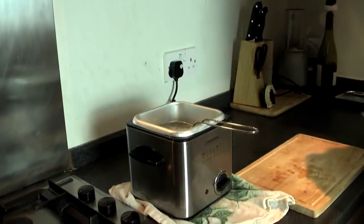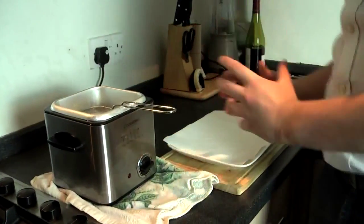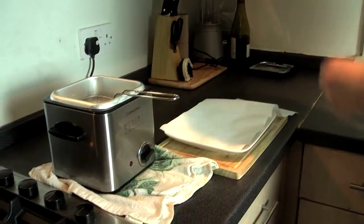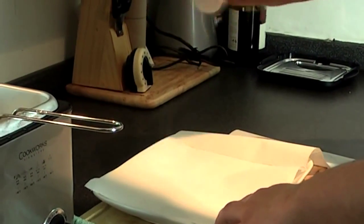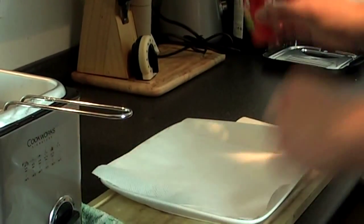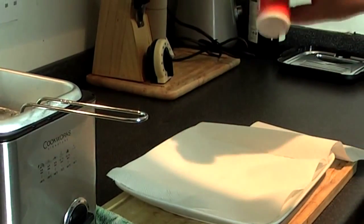Now what you want to do whilst they're frying, get a plate, put some paper towel on it. Now think of McDonald's fries, they're really salty, they definitely give you that punch, don't they? So get some fine salt, just going to place them on here. Nice and salty. One of these times when you don't worry about your health and just enjoy that gorgeous taste.